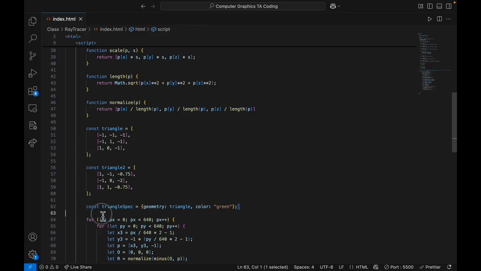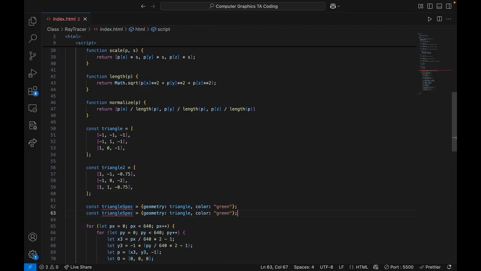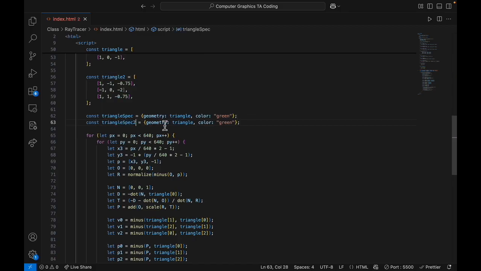Next, we're just going to copy paste it. If I can copy the whole thing, put it here. We're going to call this 2. We're going to call this 2, and we're going to change this color to red. Second triangle with red color. All right. There's one more thing that's still left to do in this setup.